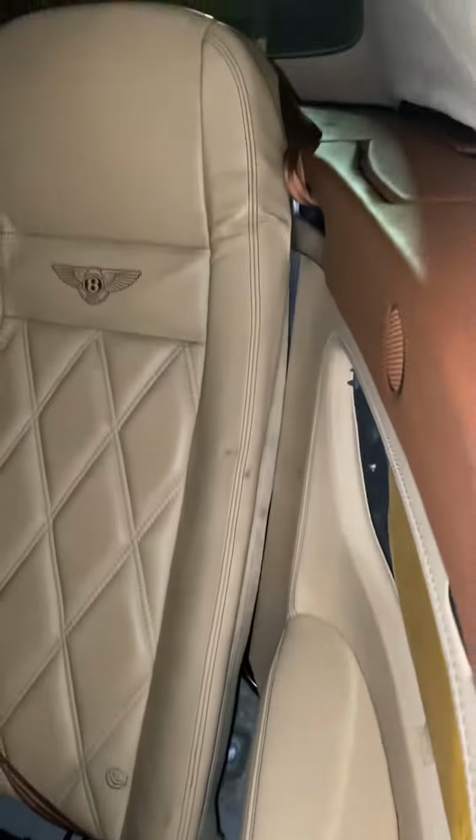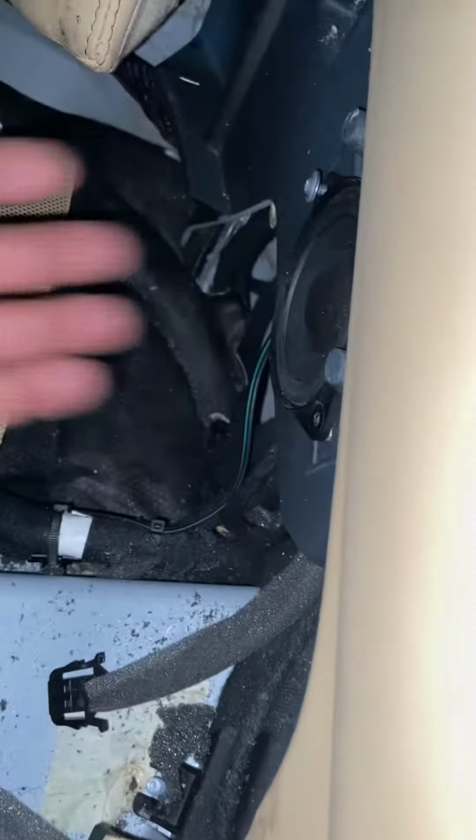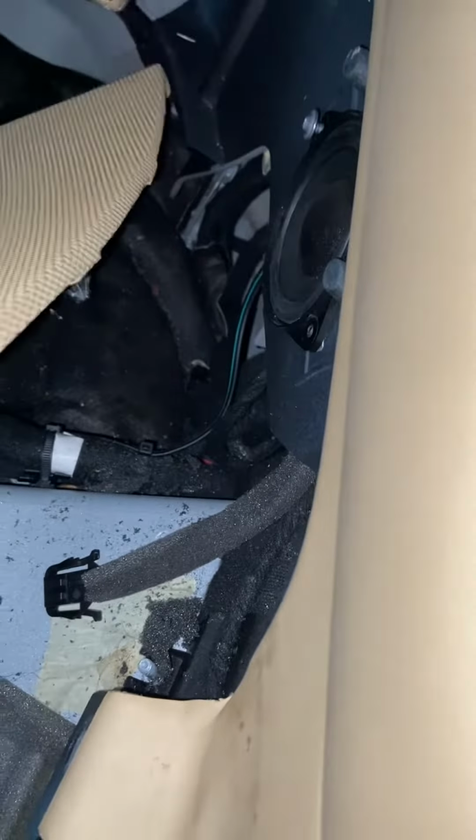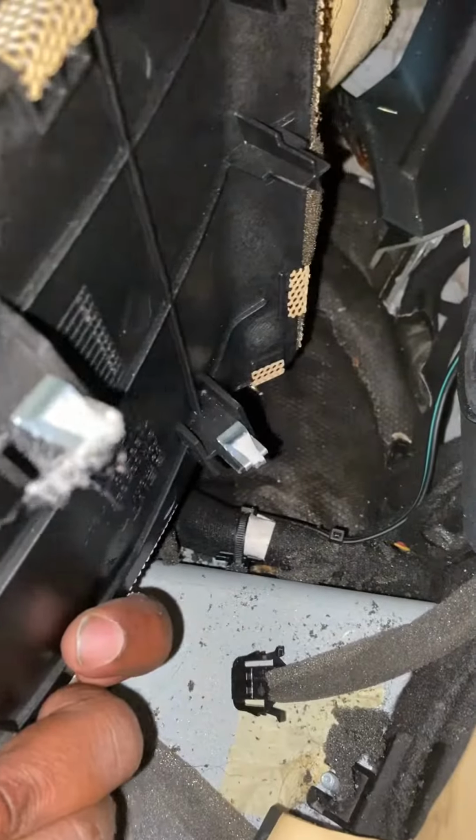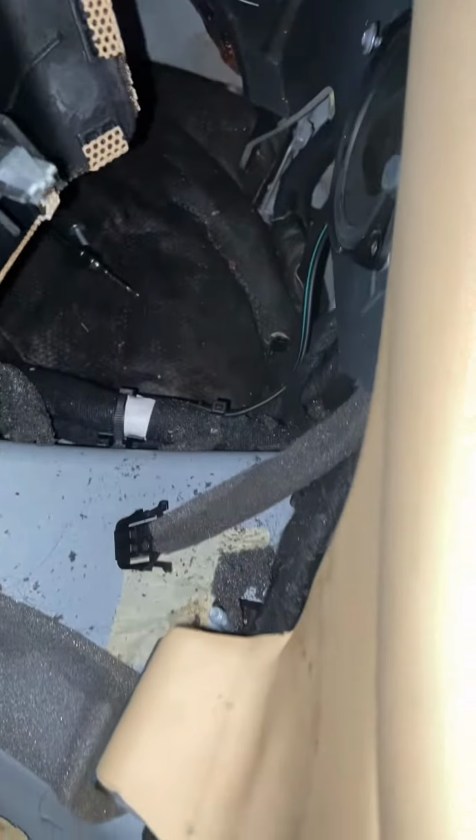I was trying to take it all off and couldn't get the back seat out and all that stuff cracking all in here. So I messed all that up for no reason. All I had to do was take the bottom seat out and pull this up. It's got clips. Clip right there, clip right there. That's all I do.